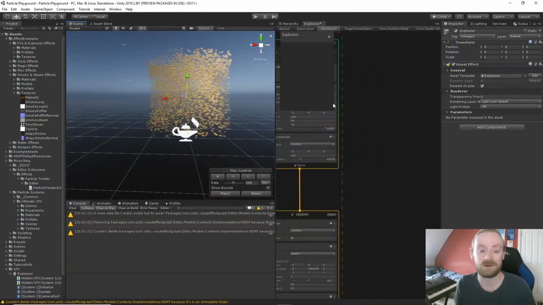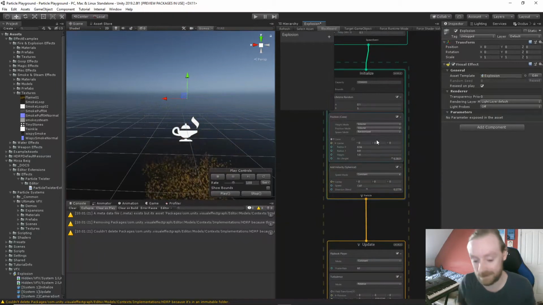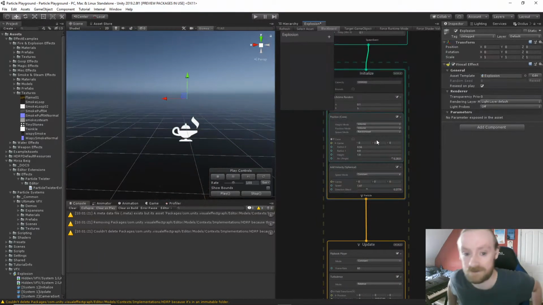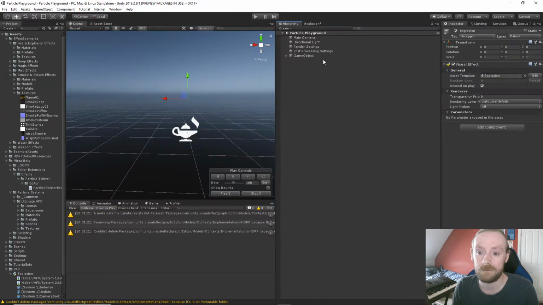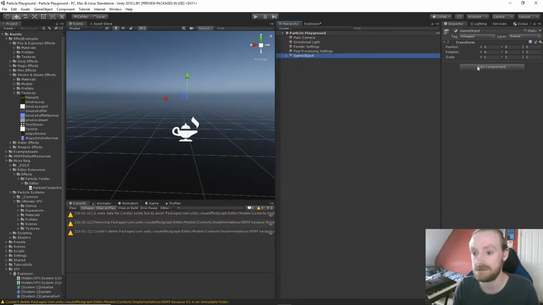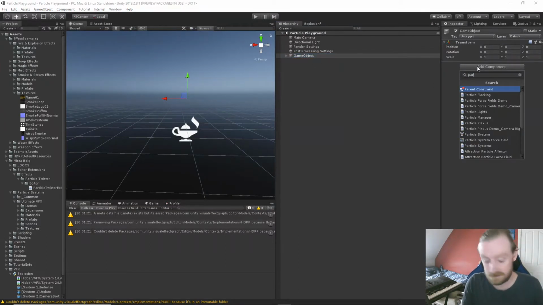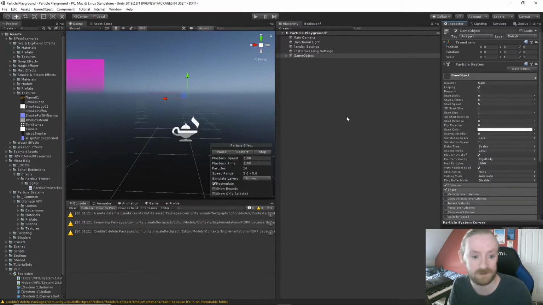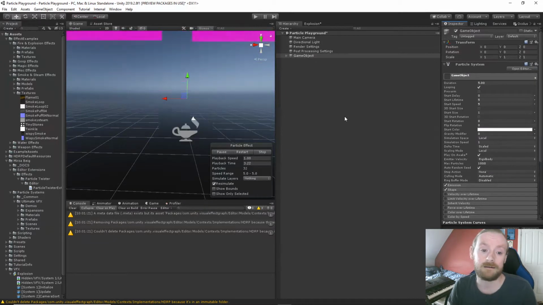Before I started recording, I was curious to see, because the whole thing about, if you don't know, the Unity visual effects graph as opposed to the original Unity particle system. If you've been watching the other videos, you would have seen it in Let's Make a Sci-Fi RPG and Space Race and possibly some other ones.